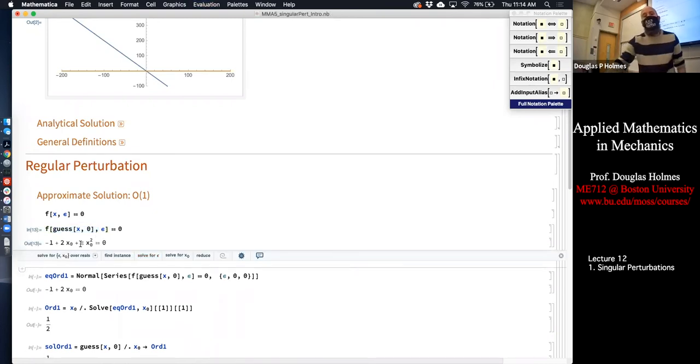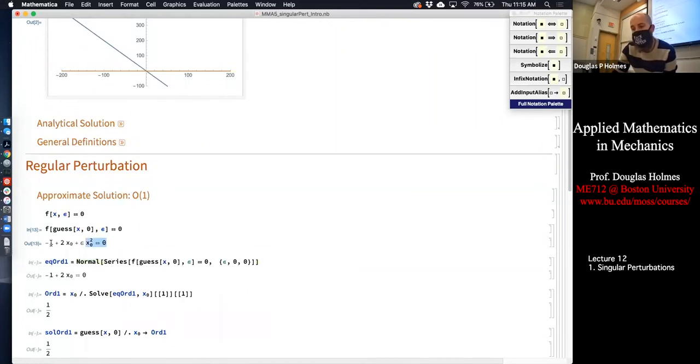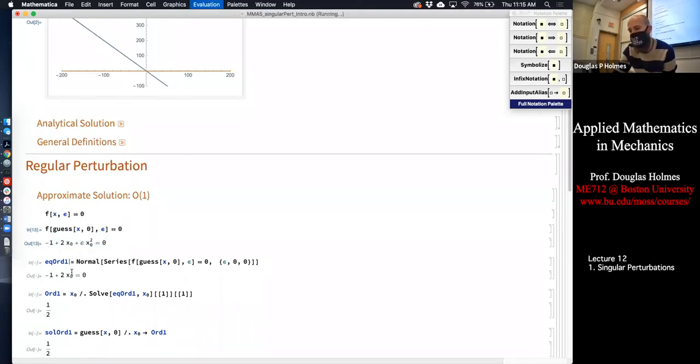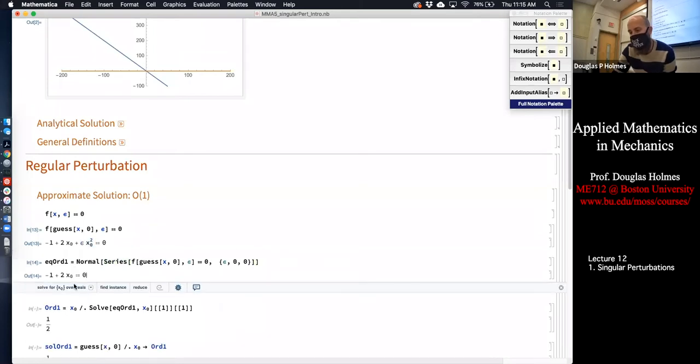Now we still have an epsilon, and in this particular equation, we could just literally set that equal to 0 and simplify it, but I'm doing this formally so you have the framework to do this for more complicated problems. So what we always do is we take our equation in terms of x naught now, and we do a series expansion. This is just taking a series of that equation, getting rid of the order epsilon term that appears. I'm taking a series with respect to epsilon around point 0 to order 0. So this basically just kills this term here, and I'm left with this equation.